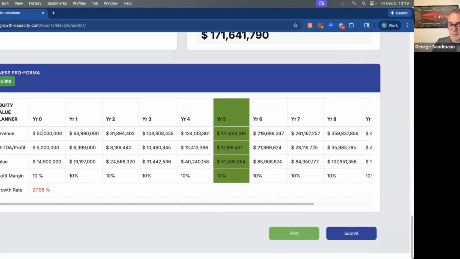So Tony is currently generating 50 million a year. Net of all of these other burdens, all these other calls on the transaction, he needs to get the business from 50 million of revenue to 172. He needs to take his EBITDA, which is the number in manufacturing we care about, from 5 to 17. It needs to grow at a compound annual growth rate of 23%.